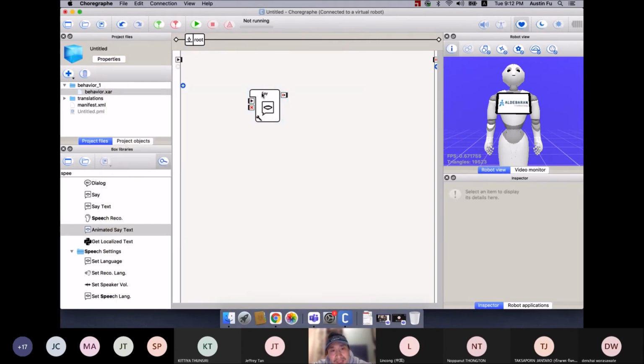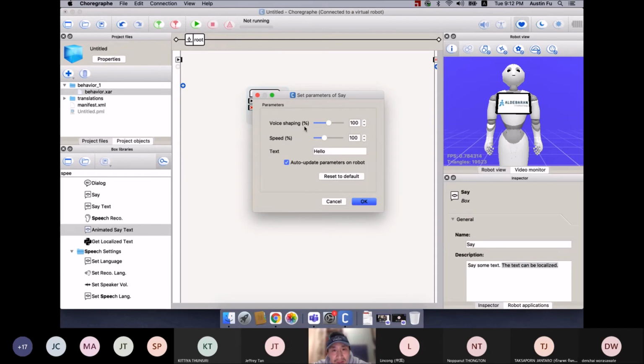Okay, and Say, which means its name, and they even have the parameters. We call it the voice shaping and speed. You can type text, okay, hello, my name is Pepper. Okay, we just let Pepper say something like this: Hello, my name is Pepper.